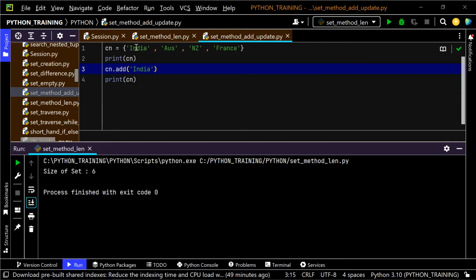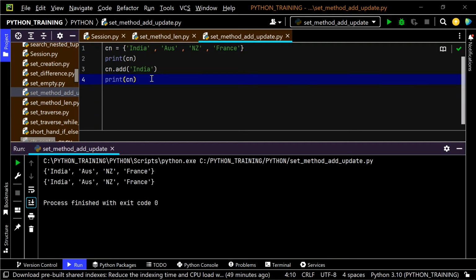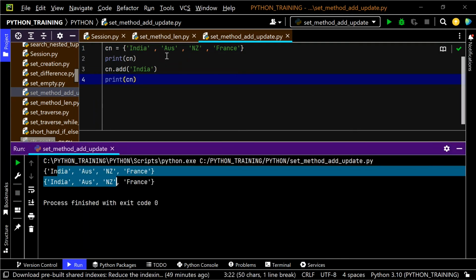India is already there. And guys, remember, a set doesn't allow duplicate items. I'm trying to add India again. Let us see what is going to happen. Now, you can see there is no extra India added over here because a set doesn't allow duplicates.